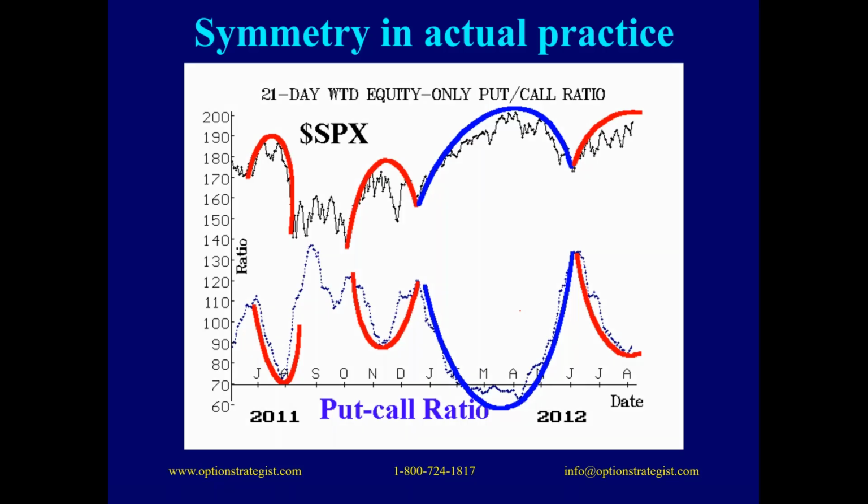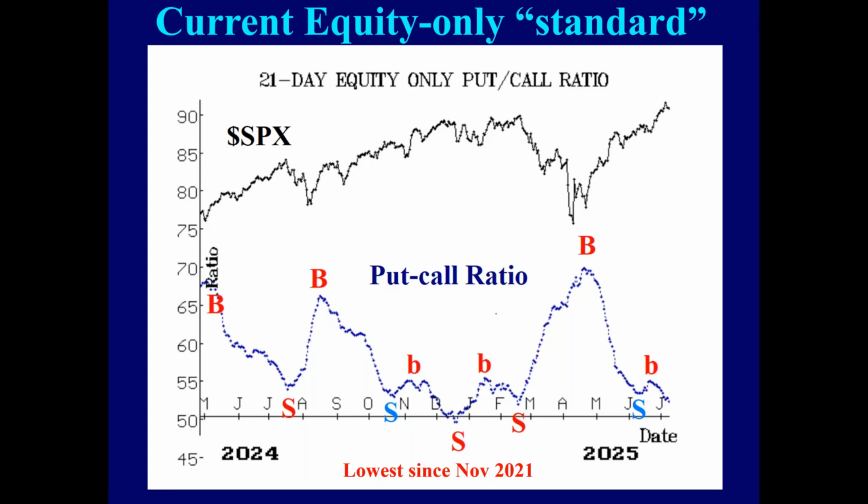All right, enough of that. Here's the actual current ratio. So we got a great buy signal, a local maximum here in April after that bottom, and basically we had a little blip upwards here, which was really a failed sell signal, but it quickly reversed and went right back down again. So now we're trading at new relative lows. We're pointing downwards. As long as it's declining, that buy signal is still in effect. Eventually somewhere it'll roll over like that and we'll get a sell signal, but I don't know exactly where that's going to be.